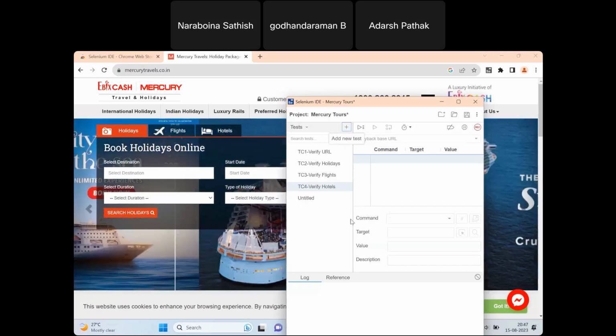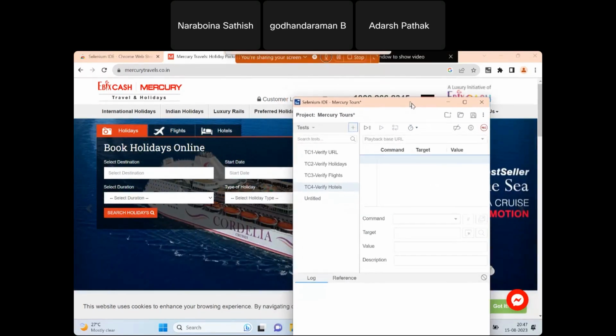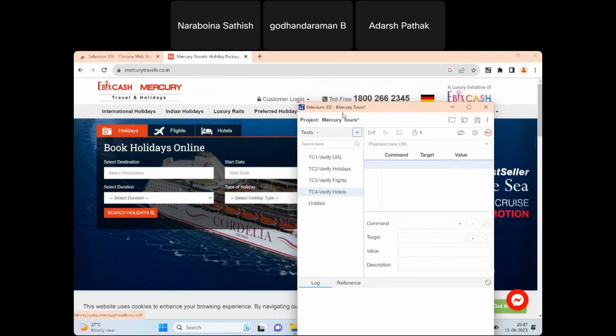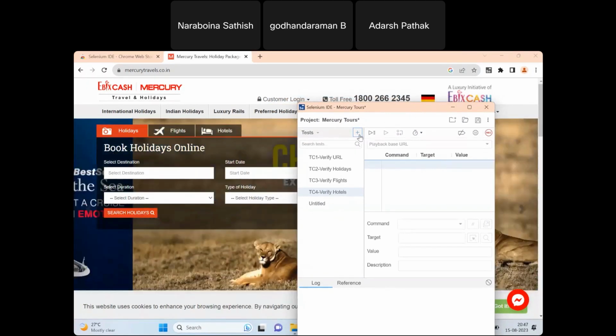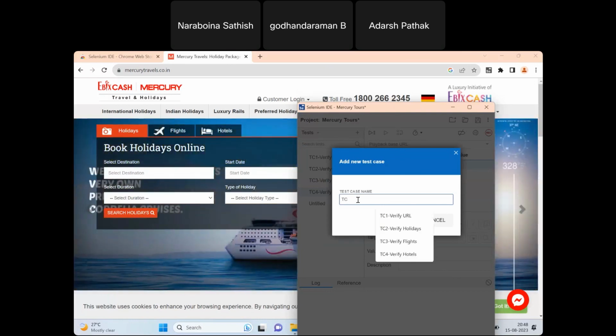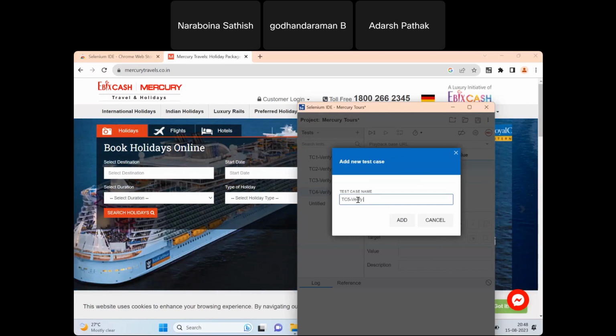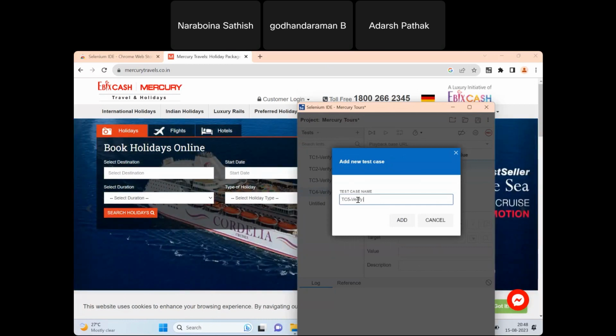Click on add. And let me add one more test case as verify register. Are you able to see guys, register? Yes. Test case number 5, verify register.